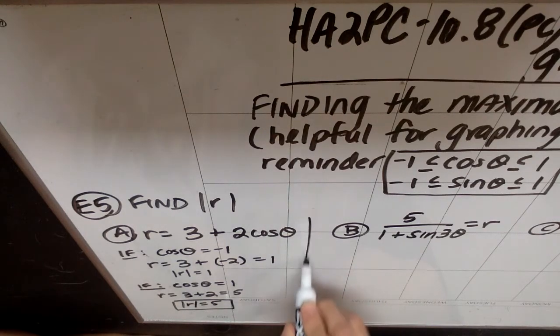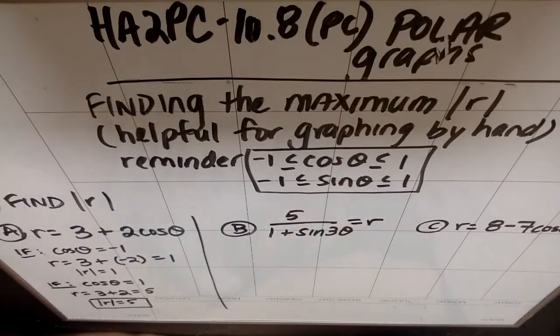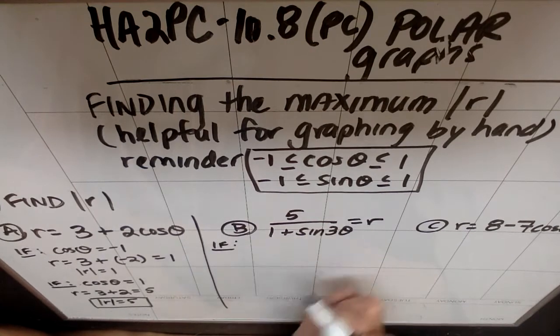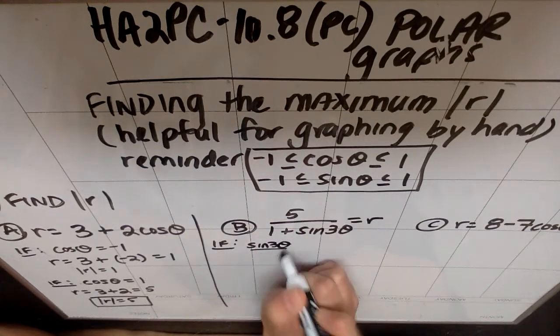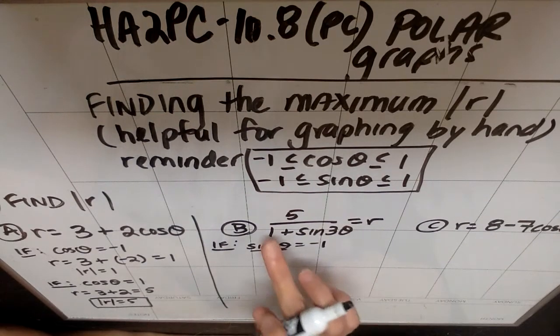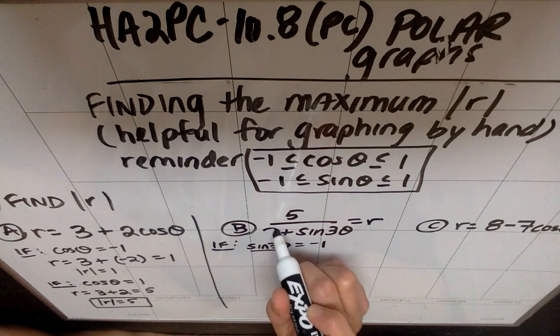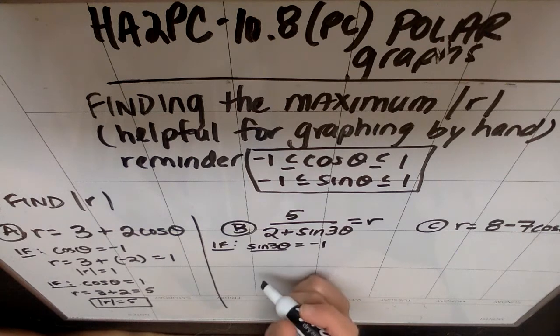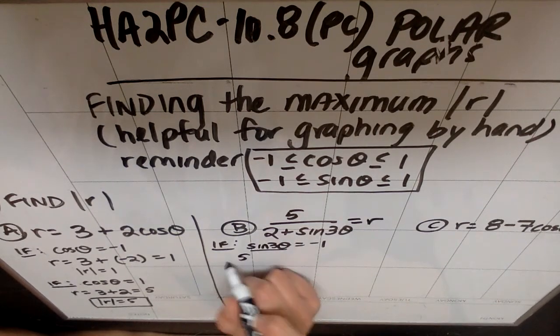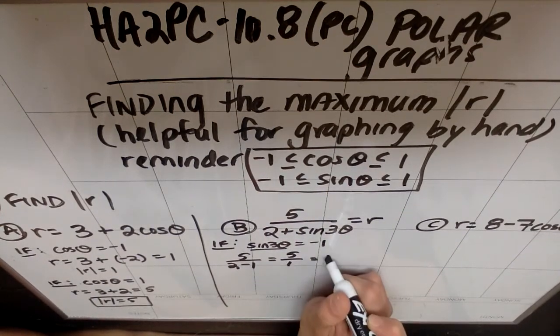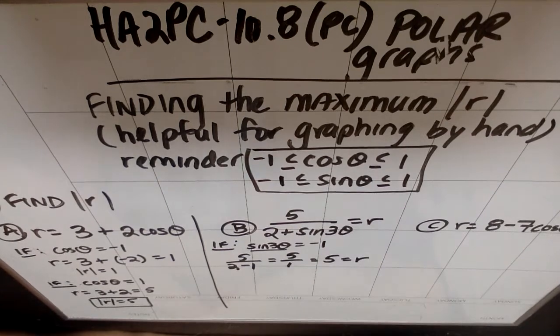So if I do the same thing going in the other direction, again, the same premise is that we look at the two largest possible values in both directions, like the physically largest and physically smallest. So if I were to make my sine of 3 theta, remember, it doesn't matter that there's 3 inside, the output of a sine, the biggest it could be is 1, the smallest is a negative 1. Oh, I didn't mean to do that. Hang on, let's not make that a 1. Let's make that a 2 to make myself not have a problem. Sorry, make that a 2. So I get that this is 5 over 2 minus 1. I didn't mean to give myself a vertical asymptote, which by the way was totally what happened. So I get that r is 5, which would mean the absolute value of r is 5.